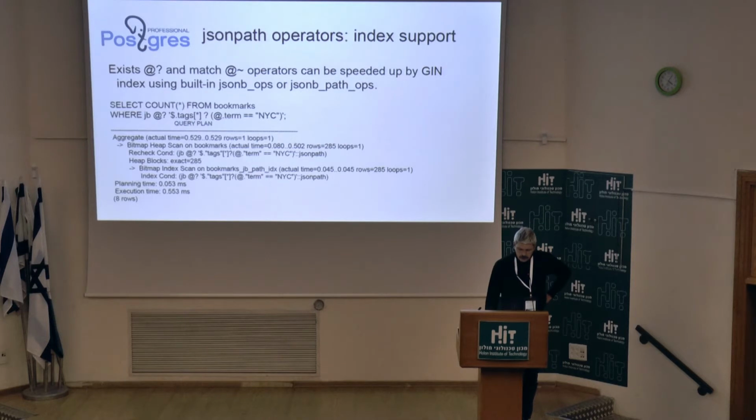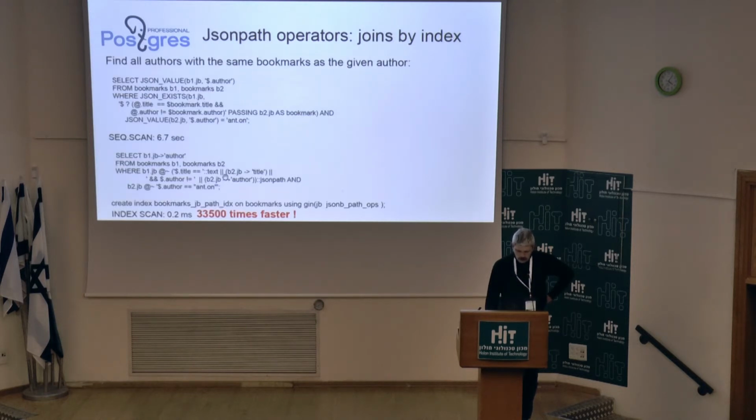Unfortunately, JSON path is more complicated, and probably it will need some additional operator classes for indexes. But for most queries, the existing jsonb_ops and jsonb_path_ops are also useful and really work well. You see an example plan of a query which uses index search, and it is fast. This is a comparison between a non-indexed variant of the query and an indexed variant. This is classic SQL JSON with JSON exists, and this is the same with the operator. It really replaces sequence scan with index scan. It is much, much faster.